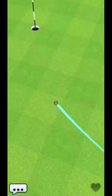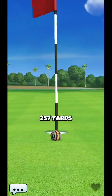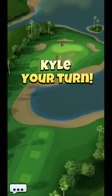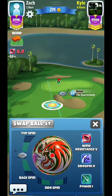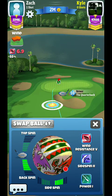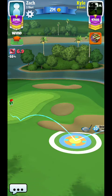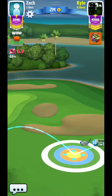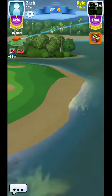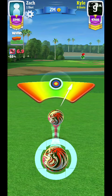Looks pretty good — just too high. So I either need to start my aim just slightly more to the right, or as an alternate, I can just put just a hair more curl on. I have that distance and control down. Keep in mind that I do go about one ring beyond max there. So this is a downhill approach, so you can't just use your max adjustment — it's going to be an under adjustment. And more importantly for that under adjustment, you don't want it to be coming in hotter.